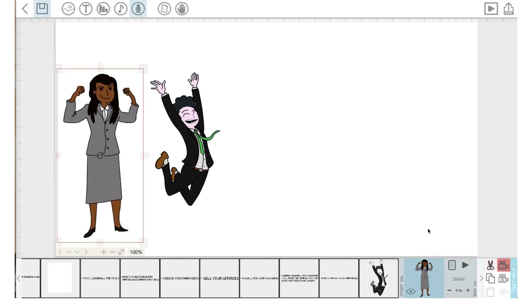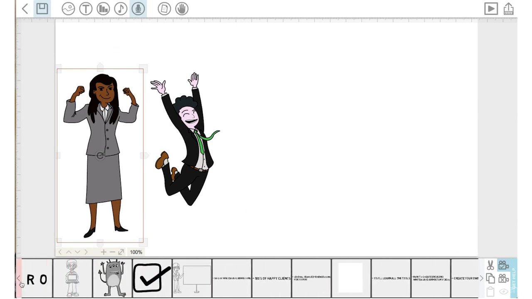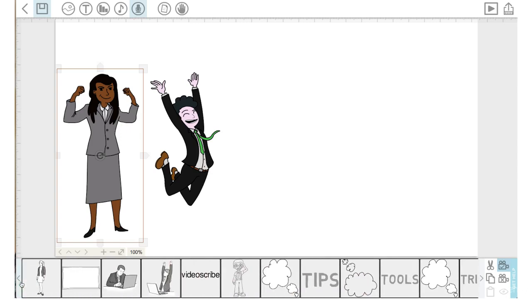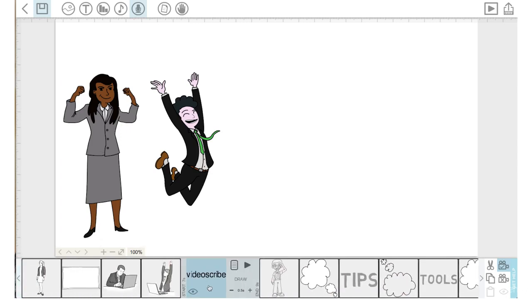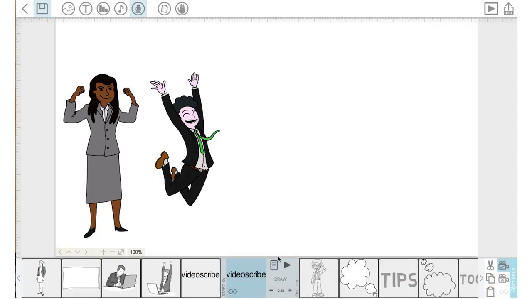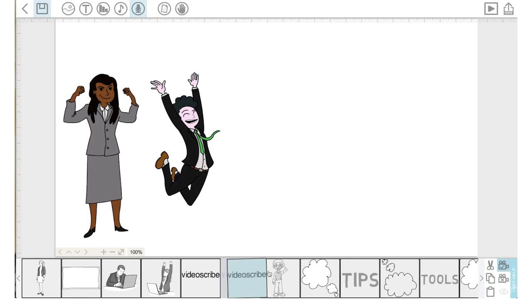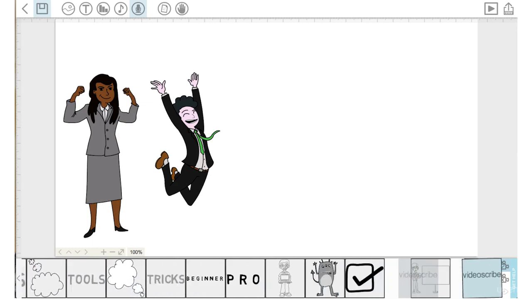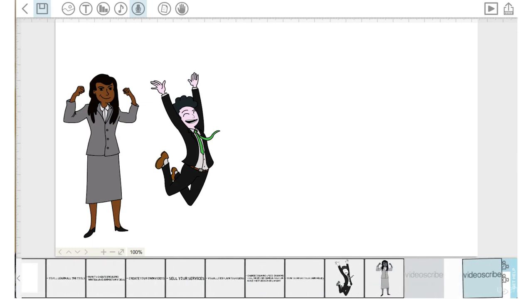We'll lock that. And now, because in the script the word Videoscribe was mentioned, I am going to go back on the timeline using this left arrow here, find Videoscribe. I've already written it out earlier in Helvetica text, so I'm going to copy that and paste it. It will show up directly beside the first Videoscribe element, and I'm going to hold on to it and drag this all the way to the end of the timeline.